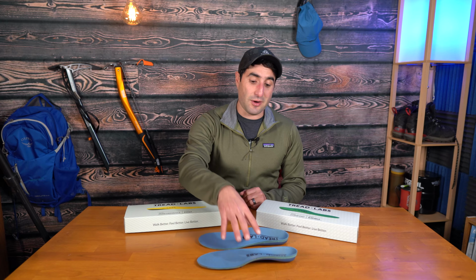Another excellent gift idea is the TreadLabs soles. These are amazing. These are excellent comfort. You know, as I was walking and hiking and backpacking and all that stuff, I do a lot of miles in a day. And I usually like to walk it from morning all the way to evening, and I sleep well as a result. But as a result, my feet also start to kill me. And it's really painful when your knees hurt, when your heels hurt, everything hurts. You just want to lay down and go to bed pretty much once you get to camp.